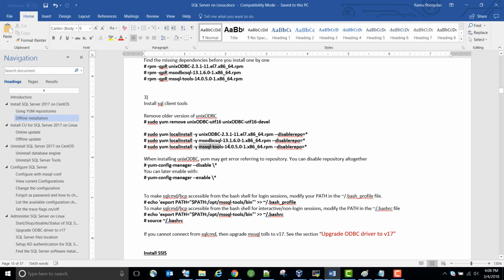To install the Microsoft client tool, you need to install this, and it depends on this one. So you need to install them one by one in the dependency order.